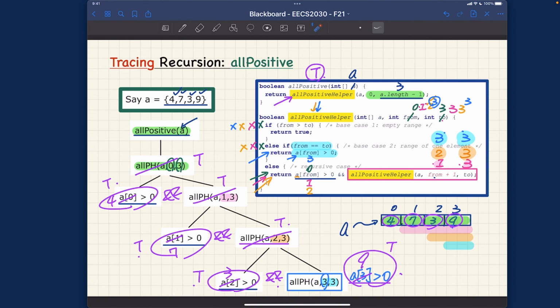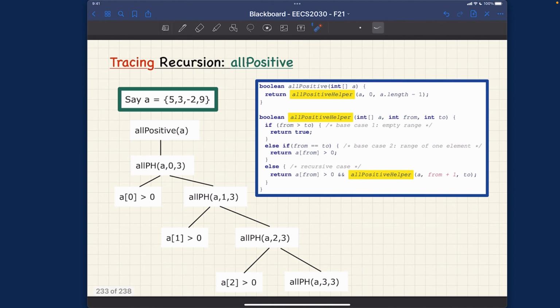As an exercise, I got another input array for you. We got 5, we got 3, we got -2, and we got 9. So at some point, we will expect A2 larger than 0 over here to be false, right? In that case, because of the short circuit evaluation, it's not really necessary to go any further once we get to this level.